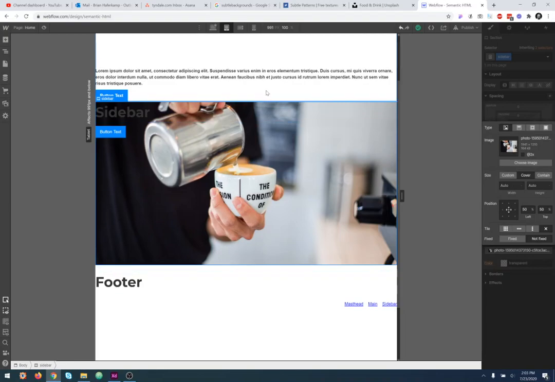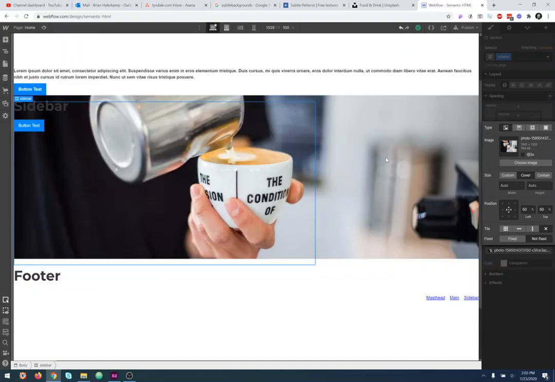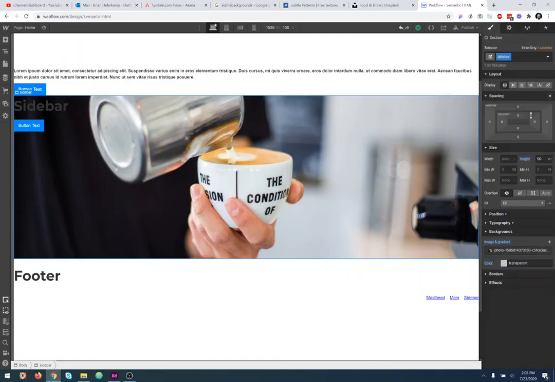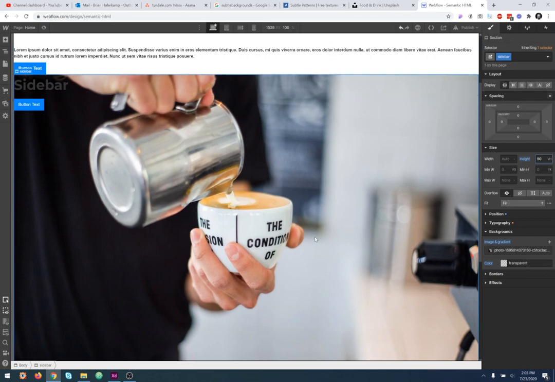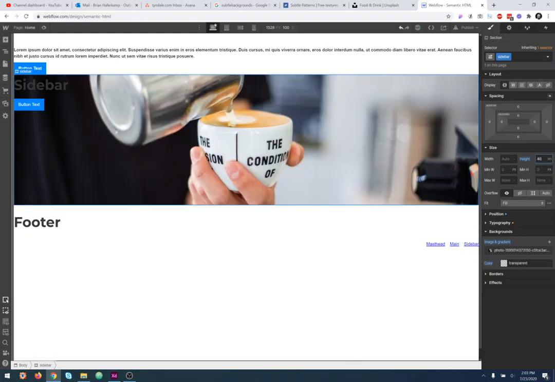You can also change the height of the container depending on the different viewport widths as well. So if, like for this, if we wanted to see more of the image, then we could just make this a larger container, a taller container. So you can manipulate the width as well. And that's also something that you can manipulate at the breakpoint levels. So the container can be different heights at different viewport widths.